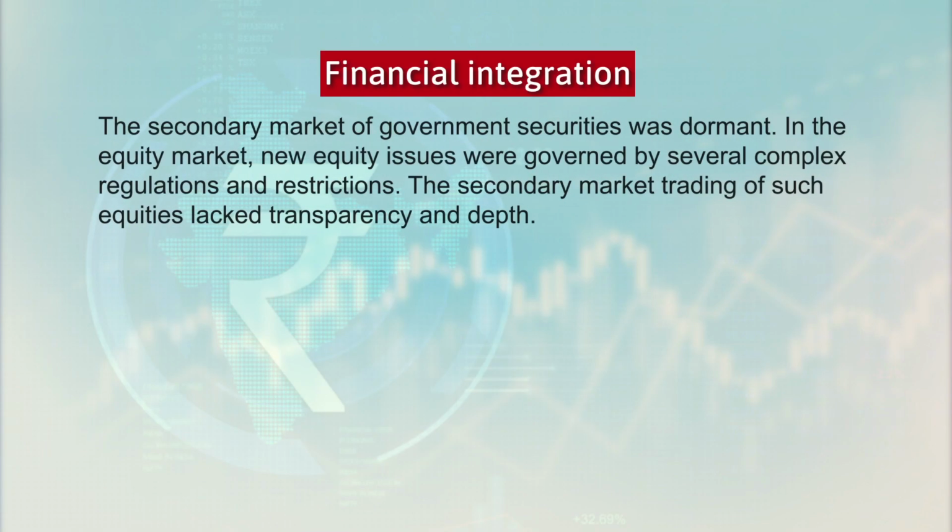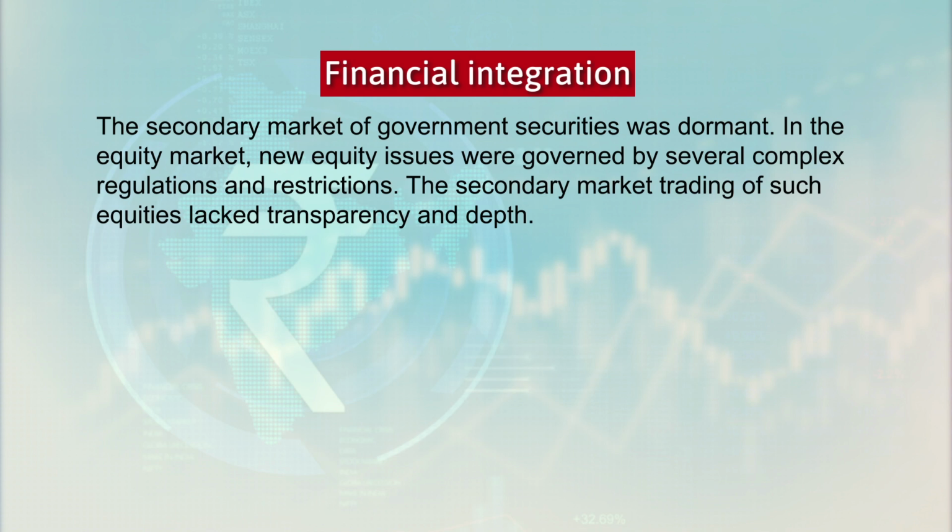What we see is that until the early 1990s, India's financial sector was tightly controlled. The interest rates in all market segments were administered. The flow of funds between various market segments was restricted by extensive micro-regulations. There were also restrictions on participants operating in different market segments. Banks remained captive subscribers to government securities under statutory arrangements. The secondary market of government securities was dormant.